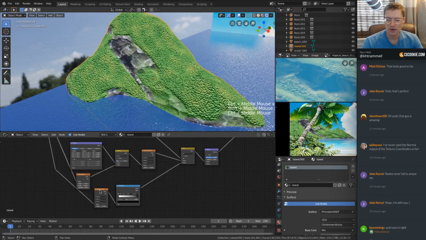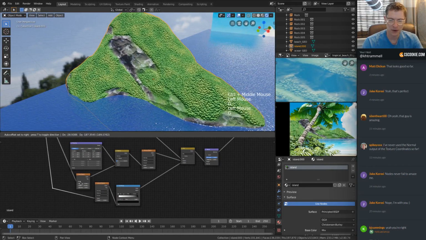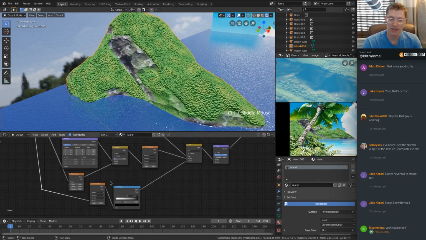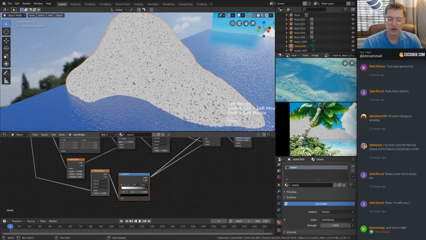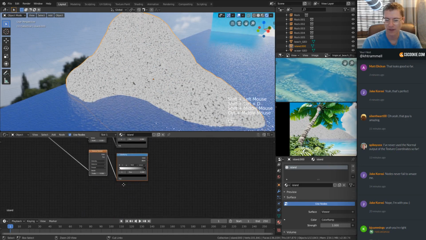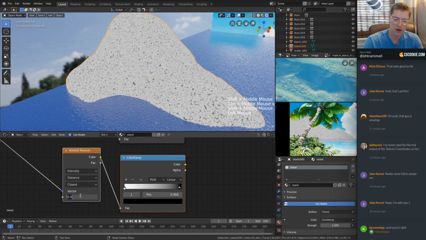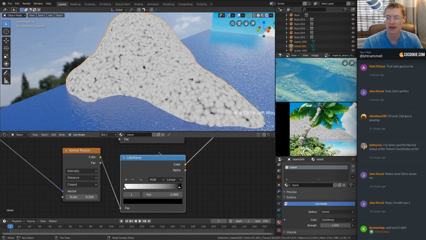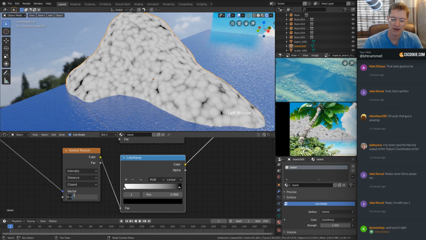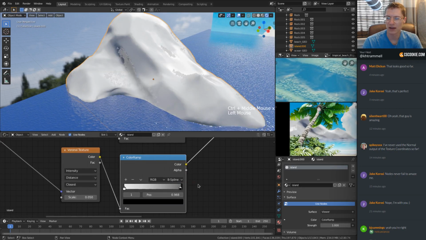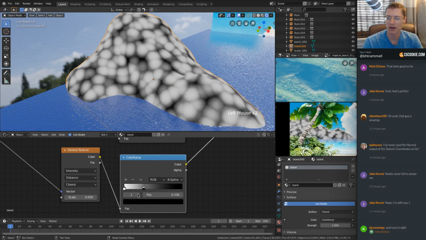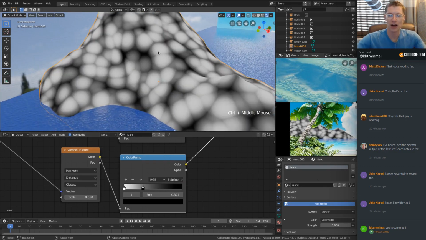I like to add another Voronoi, it's basically the same texture as this. So let me show you what I mean. Shift Control D this. And I want the scale to be smaller, like 0.2. See what that looks like. Actually, like 0.1. 0.01, maybe 0.05. Right. So this, if we switch to like B-spline, perhaps, it'll make it a softer transition. So now I've got kind of high areas of treetops and low areas of treetops.